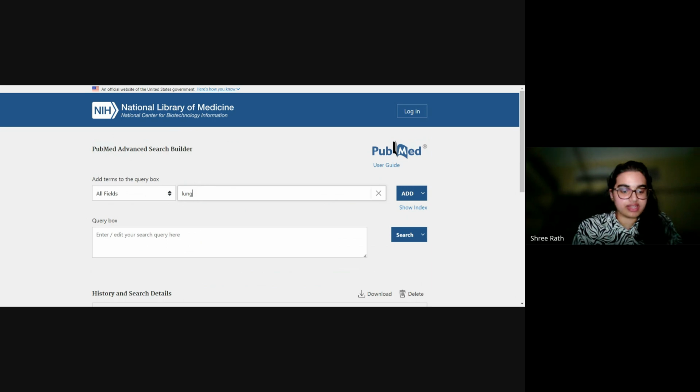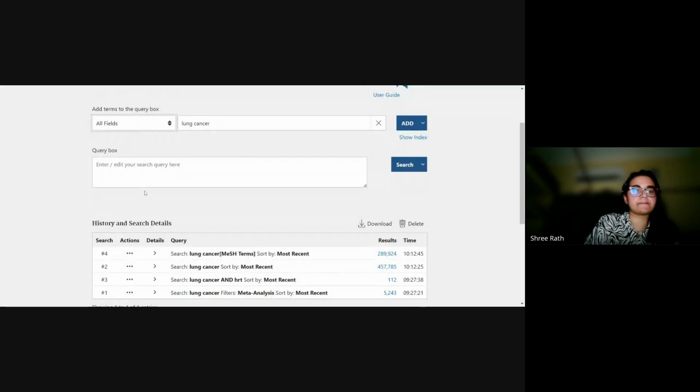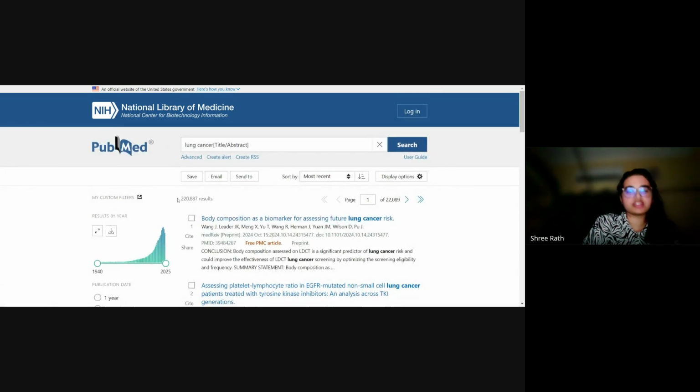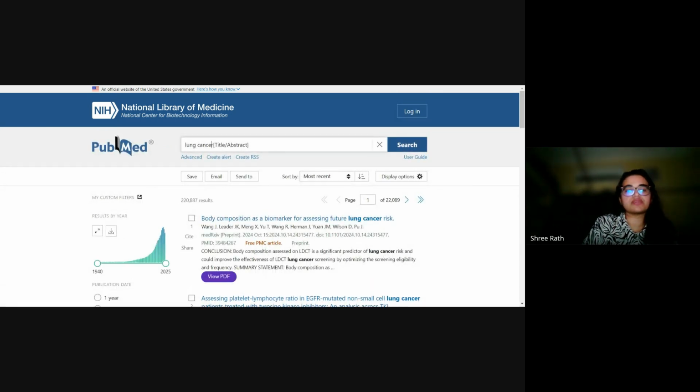And then there's title abstract. This will again give you the results in which lung cancer itself is used in the title or abstract.